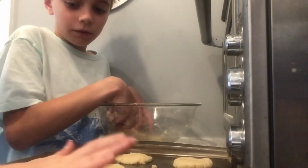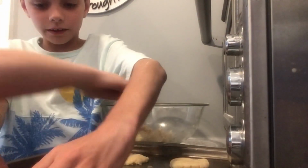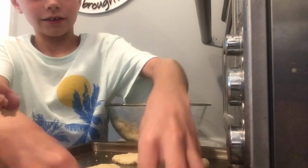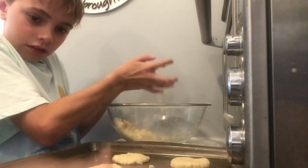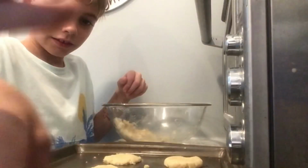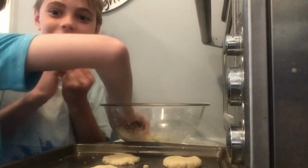So we're going to be using sprinkles today. Don't pat it down that much, because it needs to be fat. See? Make sure the edges are thick. That's good. That's a good cookie. Okay. Go faster.